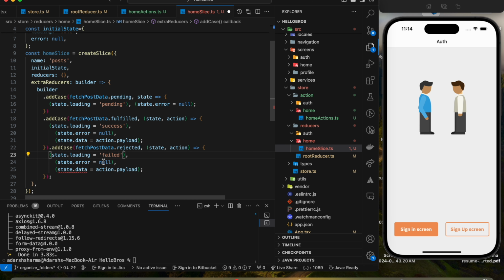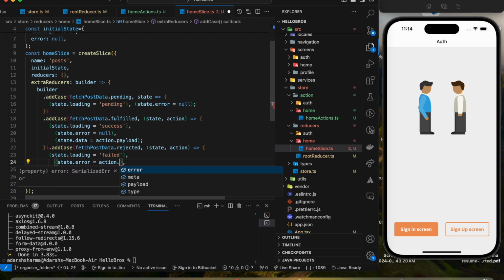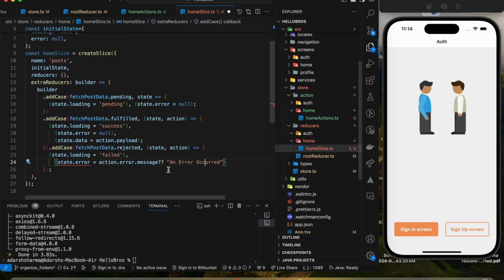Then error would be action.error.message. Okay, this would be our error. If suppose we do not get the error inside the message, then we will set it to null.